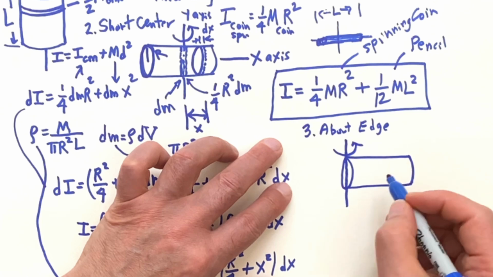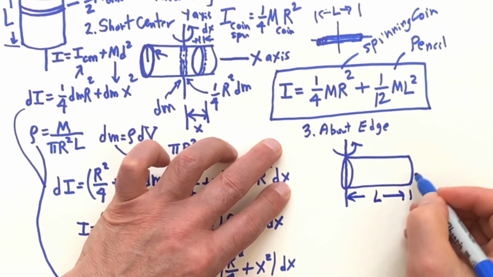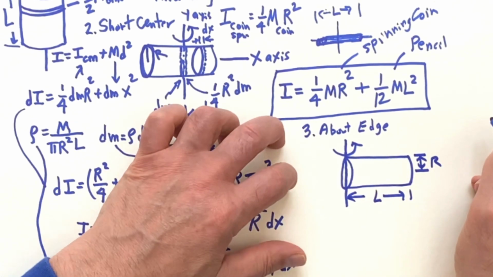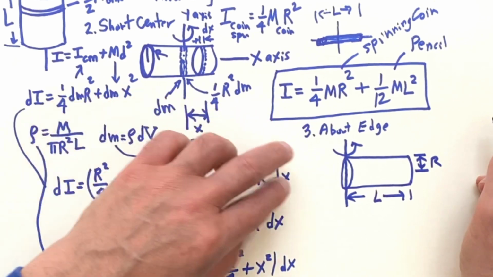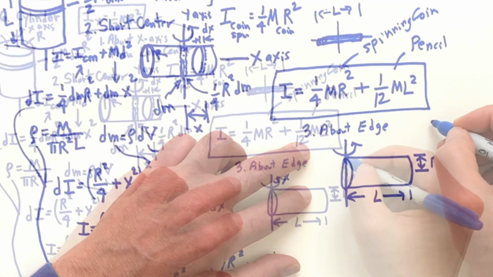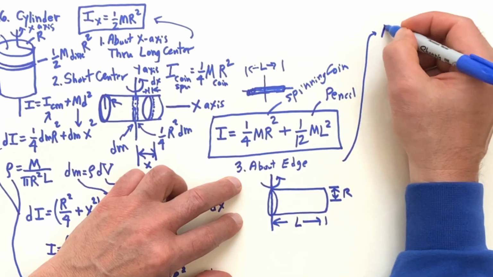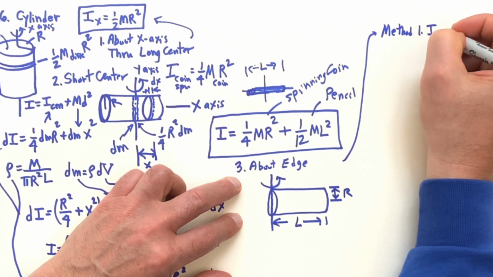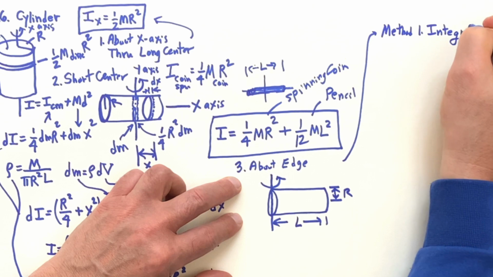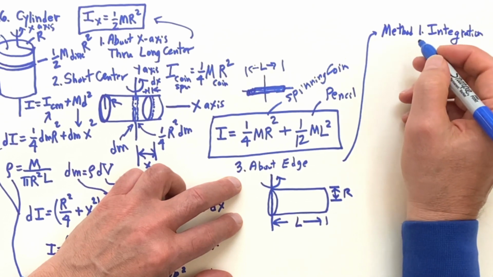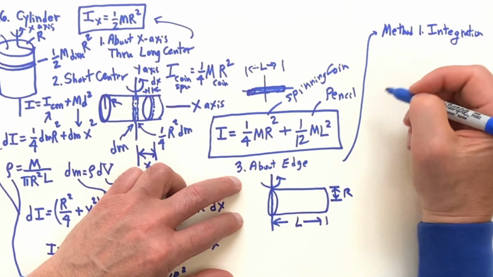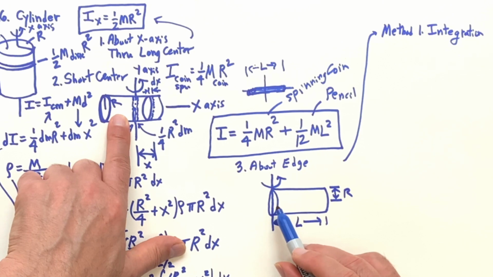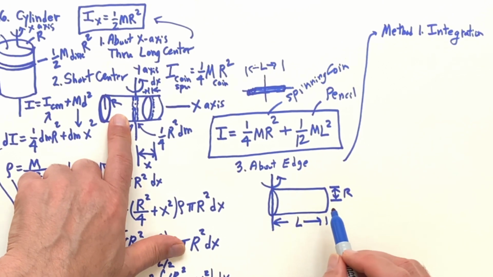I would like to do this two ways. I would like to do it method one by doing an integration. All right, so here, method one, integration. It's always good to be able to do things more than one way. So here, I basically redo this problem without putting the 2 in front and just simply go from 0 to L.